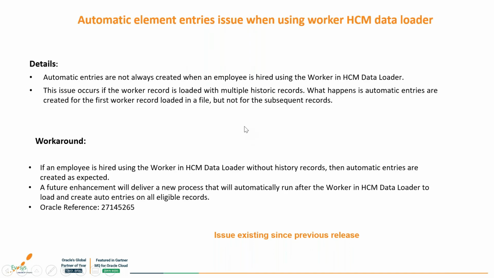The next issue is automatic element entries issue when using worker HCM data loader. If you are loading workers using HDL and including historic records of the employee, then the automatic element entries will not get generated for the employee. Currently there is no fix for it, but Oracle is definitely working on a future enhancement and will let us know as soon as the fix has been delivered in any of the releases.